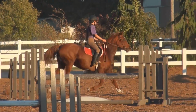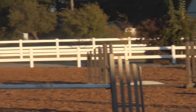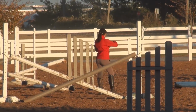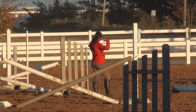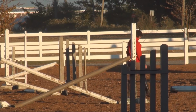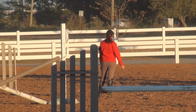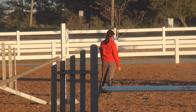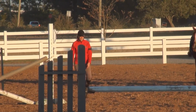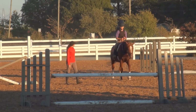Okay, good for her. I don't think we need to do it again. I think she's tired. And that was a great big effort, right? She tried really hard, lots of clearance over the oxer. So I don't think we need to take her through the grid one more time. That time she made a different mistake. She hit it with her front feet instead of her hind feet. Just a little bit of a tired mistake. That's okay. She's sure coming along.